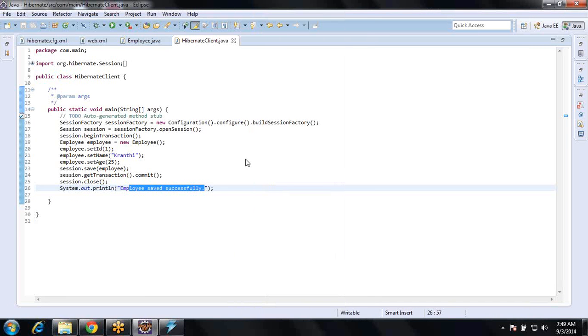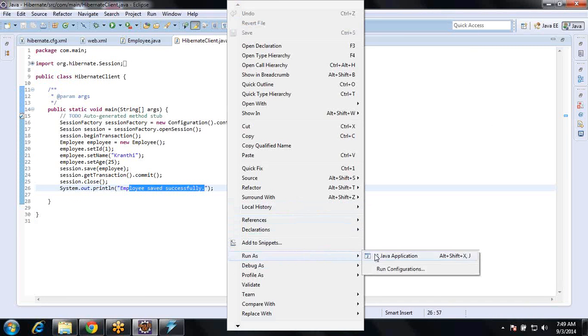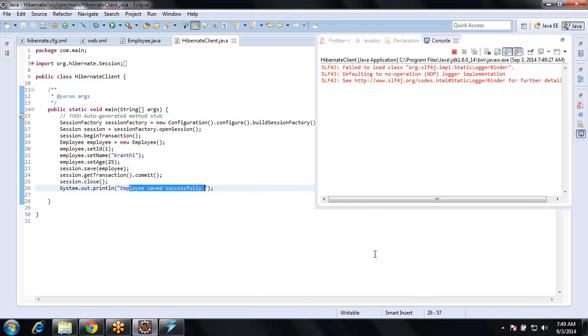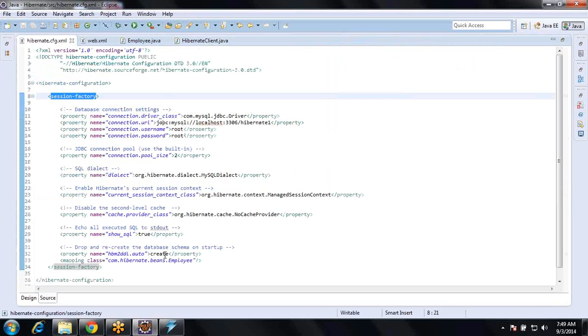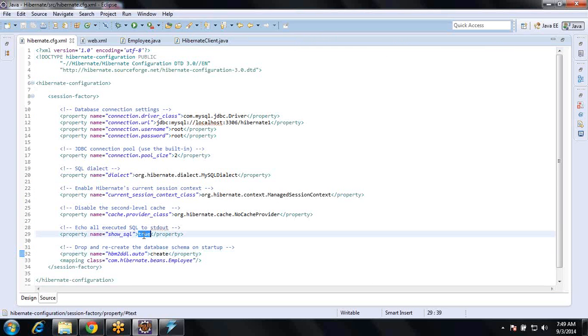Run as. Okay, employee saved successfully. See, you are able to see the query, right? Now suppose in the configuration file I make show SQL as false.